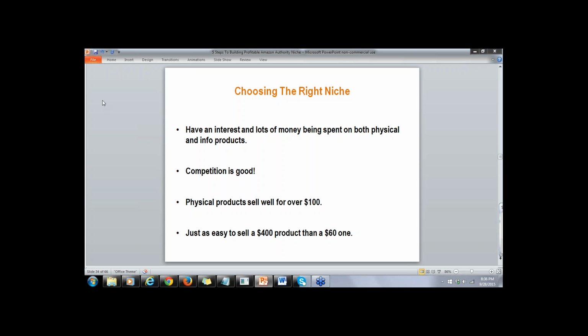It's the same thing for a $60 pair of glasses or pair of jeans or whatever somebody wants to buy. They know they're going to spend about 50, $60 on it, and if they read a good review and they go to the website, they'll pay that $60. And it's the same thing for the $400 product. So why not just sell $400 products instead of just $60 ones? Makes sense, right? That's how people make a lot of money. They sell more expensive products. That is exactly how I've managed to sell $5.5 million worth of products on Amazon. I have found that the $200 to $400 range is a sweet spot for me, and I love promoting products in that price range. And I suggest that you do as well.